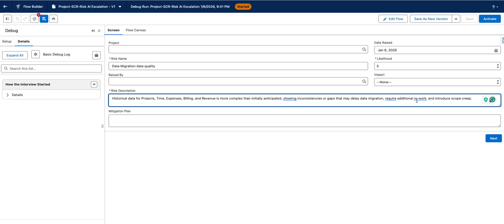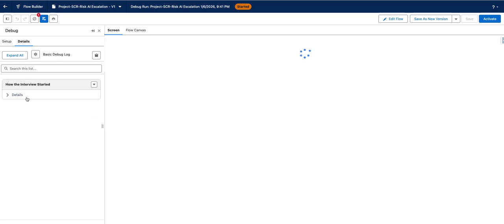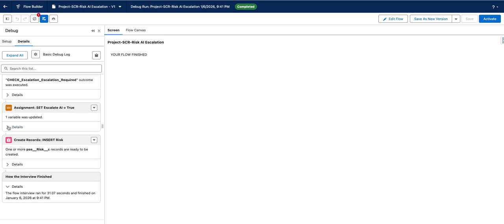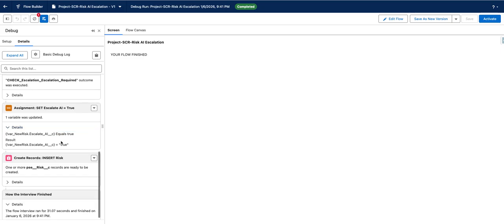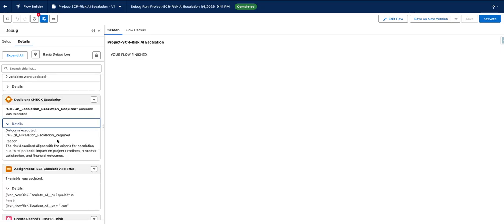We may require additional rework, introduce code. This is a lot of risk. So when we click next, it's going to go ahead and do the same. And this is really what I want to show you in here. The reason why this entered the escalation required path is because the risk described aligns with the criteria for escalation due to the potential impact on project timelines, customer satisfaction, and financial outcomes.